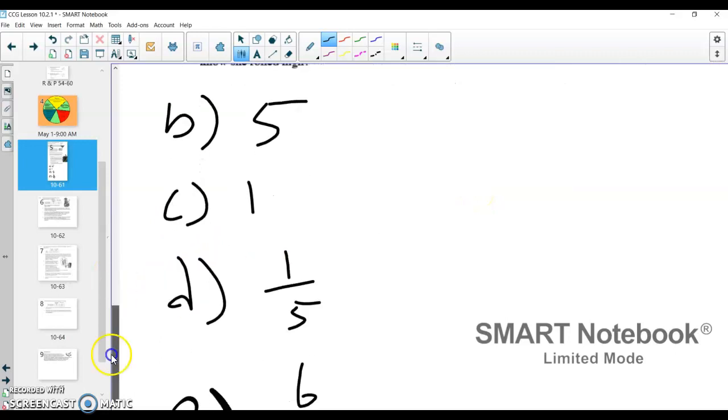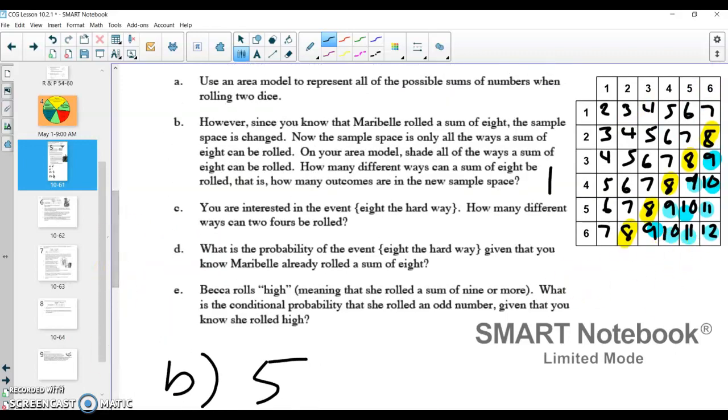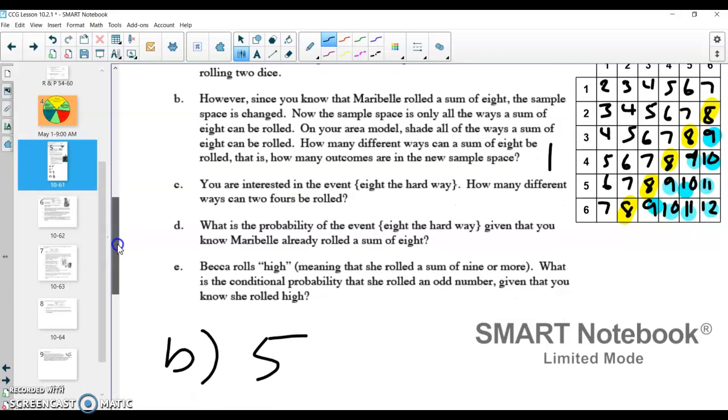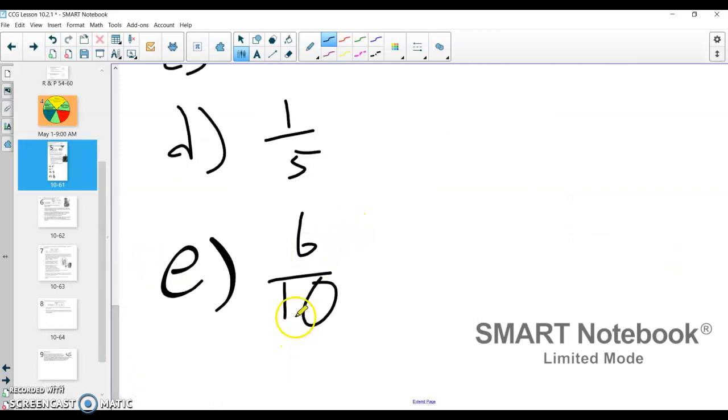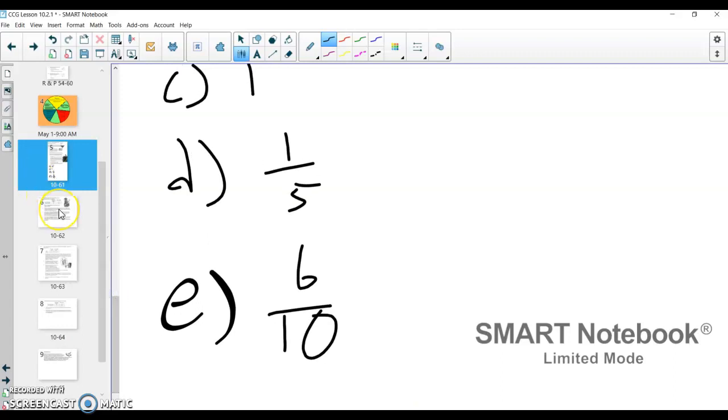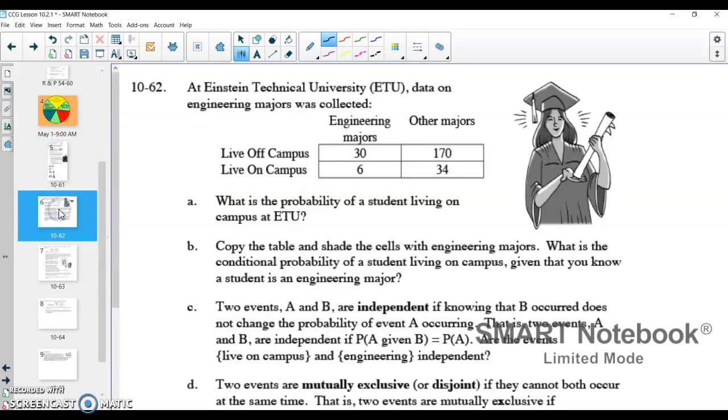All right, and again, that's an example of conditional probability because this is our entire sample space, and we were given a new sample space. We were given a sample space called the high numbers, which was all the numbers 9 and above. And then when it asks us what's the probability of her getting an odd number in that new sample space, we just count all the odd numbers in our new sample space, and in our case, that was 6 out of 10. All right, we'll continue this work with conditional probability in this next problem and get into the idea of independence.